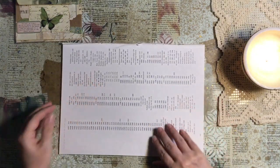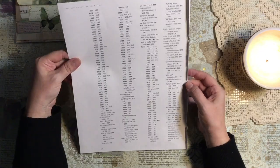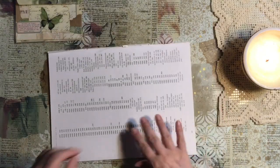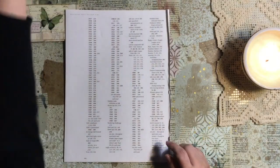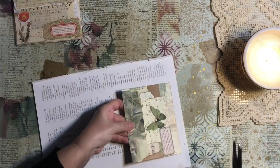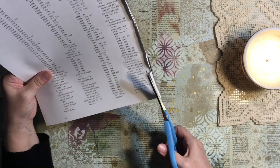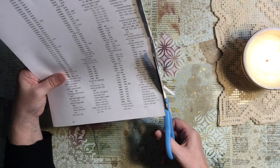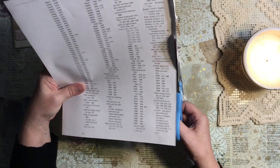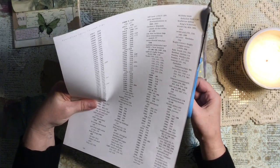So this is some old sports book. This is just the index of that. I'm just going to cut this off using my scissors. And this is quite large, so these envelopes are going to be a little bit larger. I'm going to do them for more because I want to make some more journals, some large format journals. So I want these larger envelopes for that.